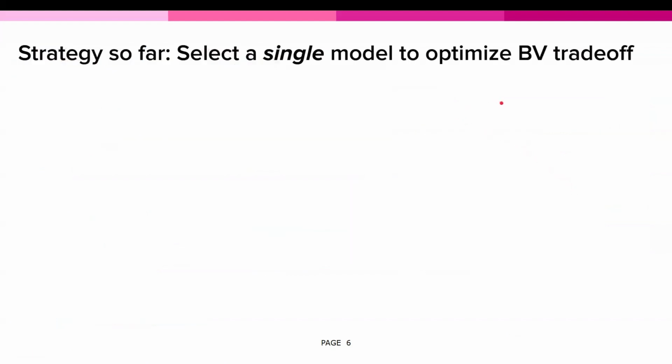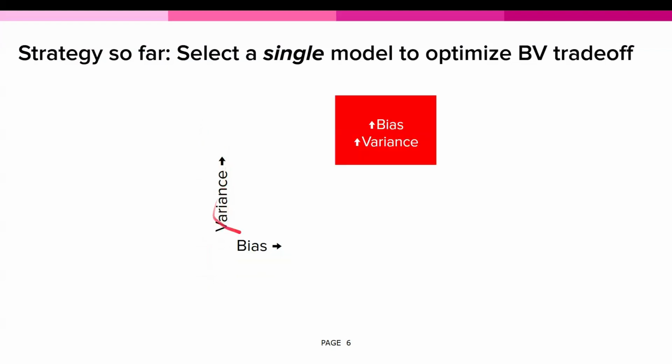And so another way to think about this is characterizing models by the extent to which they're biased and variable, respectively. So we can draw our favorite 2x2, with bias on one axis and variance on another. On the extreme end of the spectrum is a worst case scenario. Here, our model is both biased and variable, so it somehow manages to underfit while also being sensitive to fluctuations in its training data. This could happen in a data poor situation, or maybe we're working with the wrong hypothesis class.